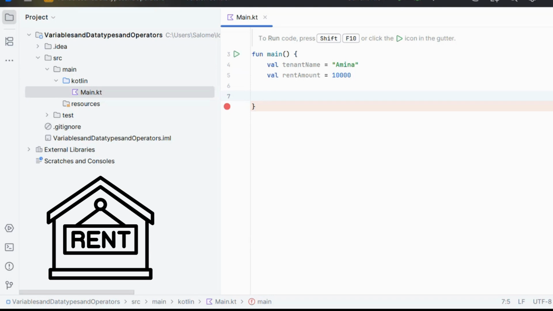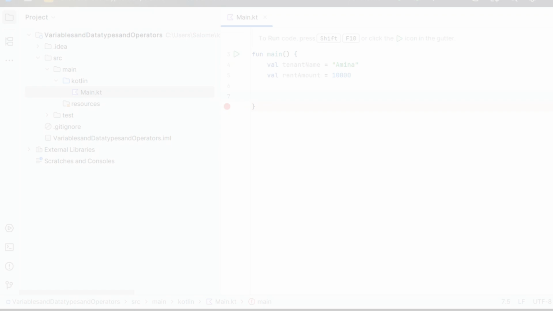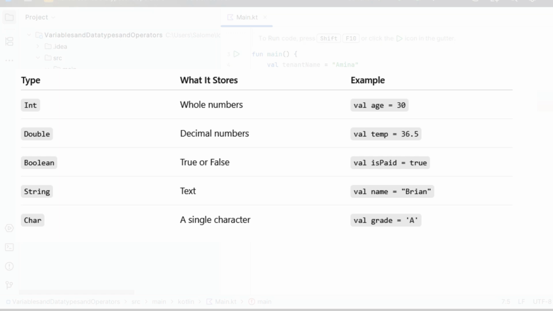So that's the whole idea of data types. So variables have types, a type of data. Think of them as the kind of information we are storing. Here are the most common ones. We have the integers, the double, the Boolean, the string, and the char.